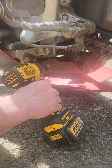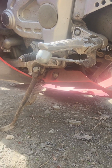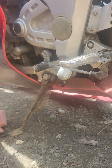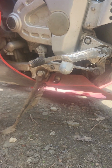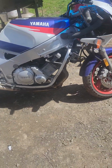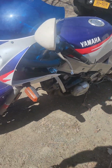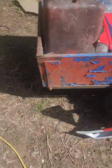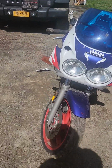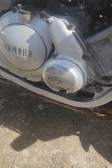I don't think I'm going to be able to get this one. I'll probably have to get a wrench on that, or get an Allen key, but we'll come back to you once we get these off. Alright guys, there's what she looks like with the plastics off the sides anyway. And here's my poor plastics in pieces. So, yeah, I got a new cover and gasket. Let's pop this off and see what's in there.